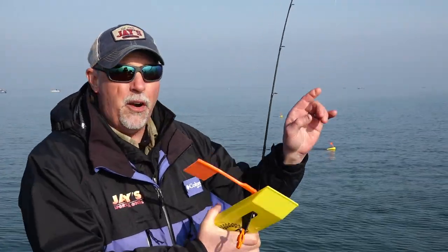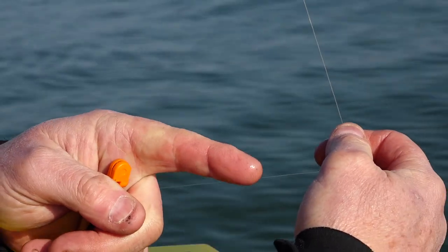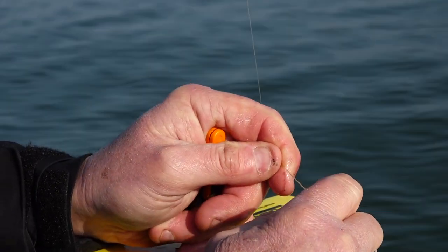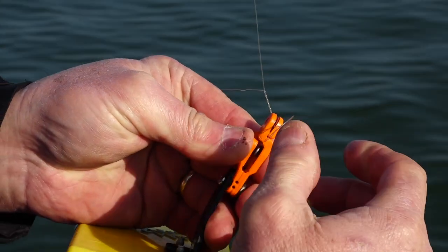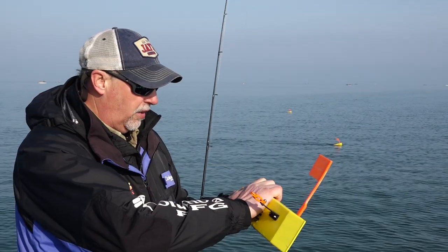All I'm going to do here is reach up and grab my line. I already have my crankbait out in the water, so I'm just going to grab the line in my hand and spin it a few times — what I've done is just created a small loop. I'm going to take that twisted part of the line and put it in the front release. That front release is called an OR-19, it's the orange one, and you can see there's just a little loop of line extending out the front of the release.